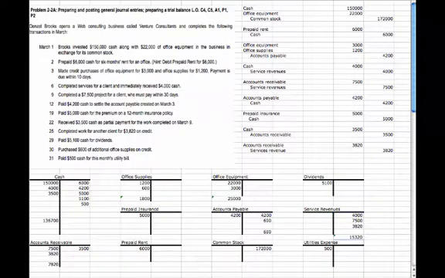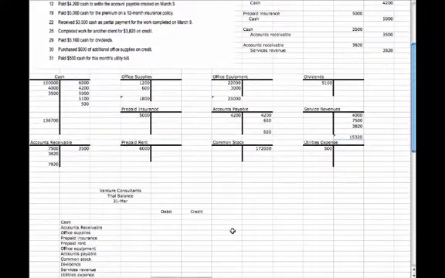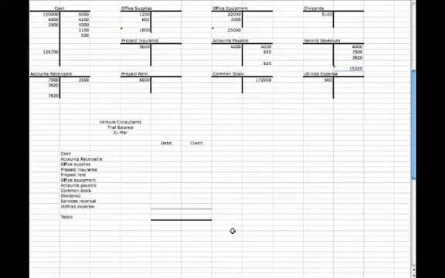So now what I've done is I've posted into my ledger all the individual detailed transactions and then come up with what my totals are of balances at the end of the month. Once I take that, then I can create a trial balance. By taking the totals up here, I know cash here is going to be $136,700.